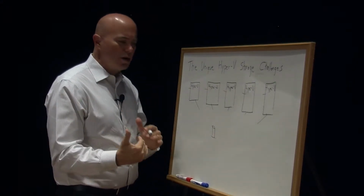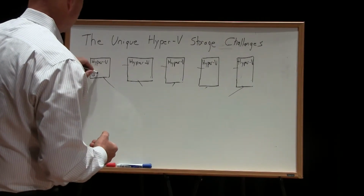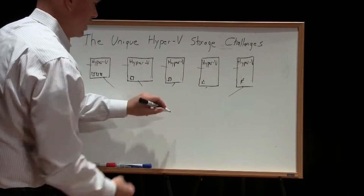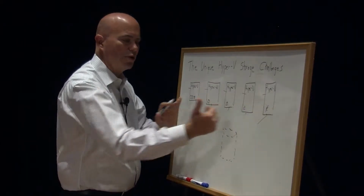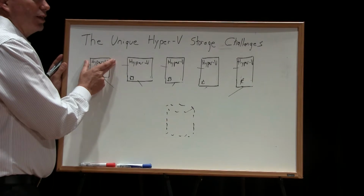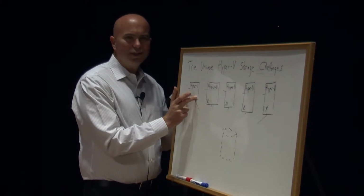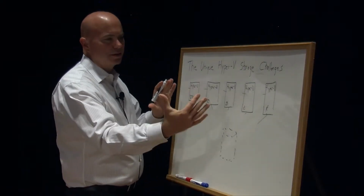The second thing is we've got to keep costs down, so we don't want to go to shared storage if we don't have to. The way we do that is to leverage the internal capacity of each of these servers, and then let our storage software aggregate a virtual volume amongst these drives. That saves us a lot of money because, number one, we're leveraging the probably excess CPU potential at the hypervisor level to run our storage software, and we're leveraging internal, probably server class hard drives and maybe SSDs, flash drives, which are significantly less expensive than the type of drives you're going to typically put in a more traditional shared storage system. So that's the second thing: the ability to leverage what we have there.